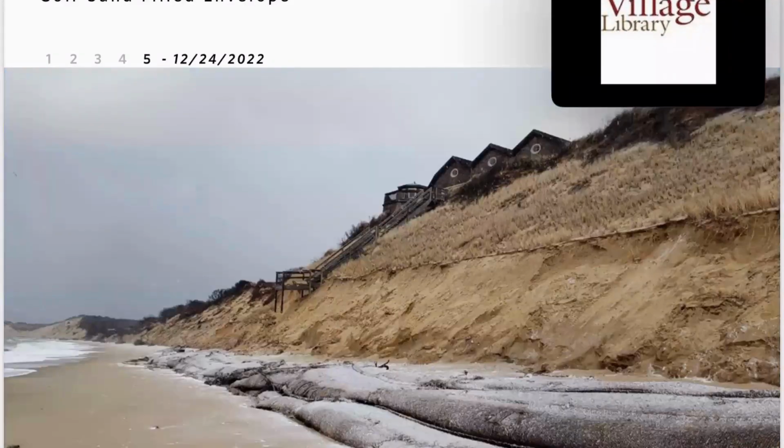But as the winter went on, here we are the day after, or this is Christmas Eve of 2022. And you all may recall the big storm we had on the 23rd. Pretty much deflated those fiber rolls. And again, the top of the bank has not moved, but the bottom has been disrupted. And so the bank will be a little steeper now.